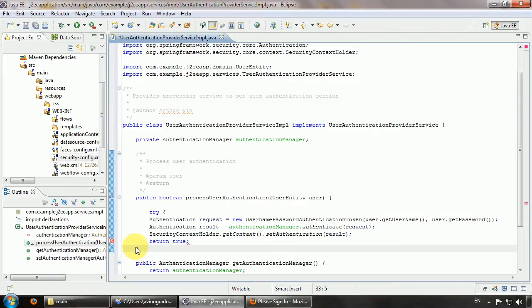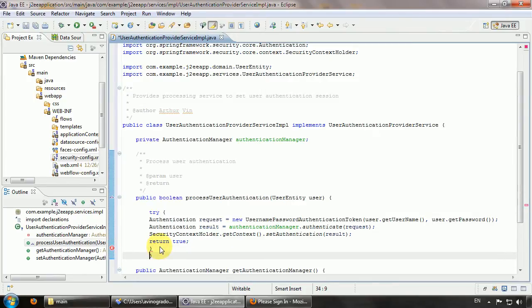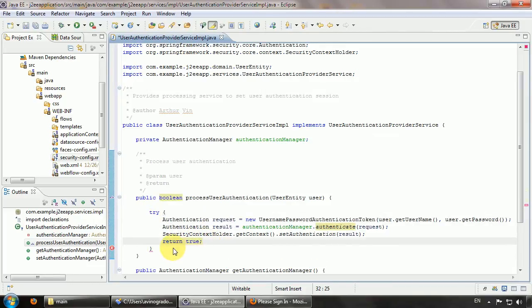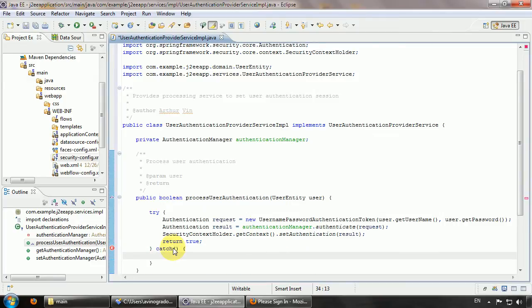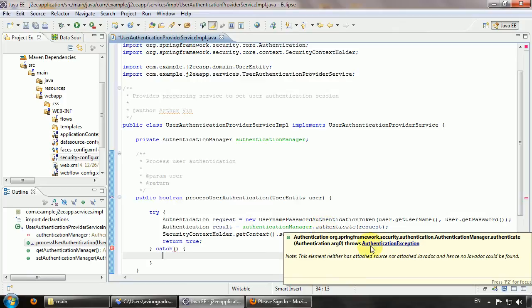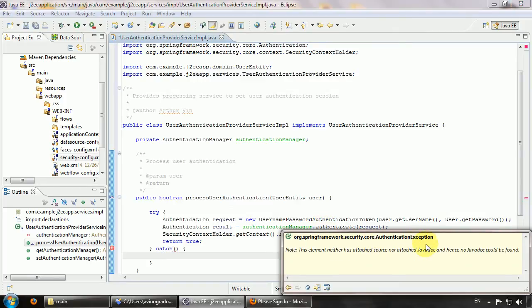Try, and here we must try to catch this exception.